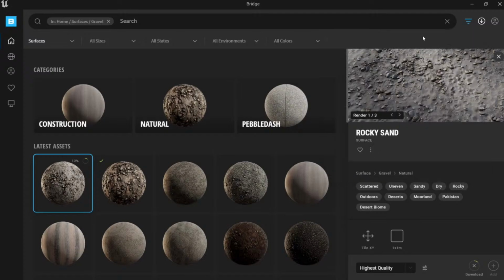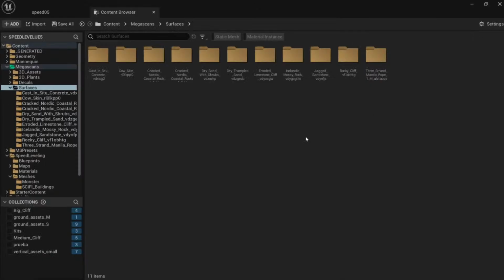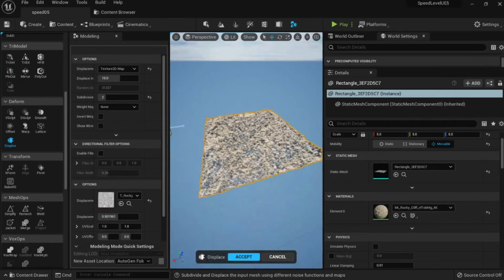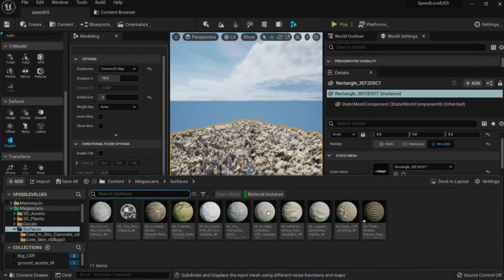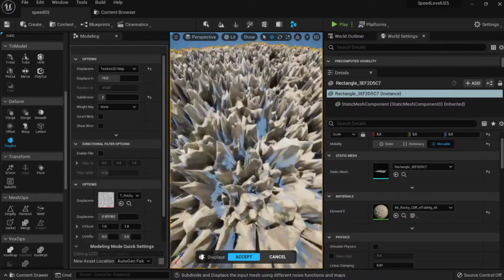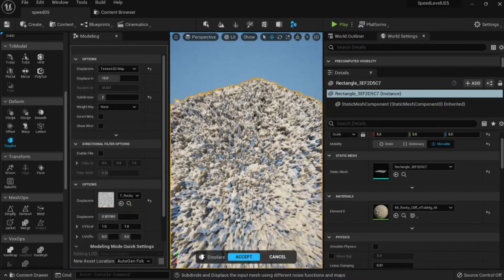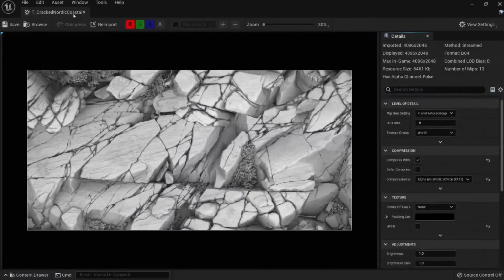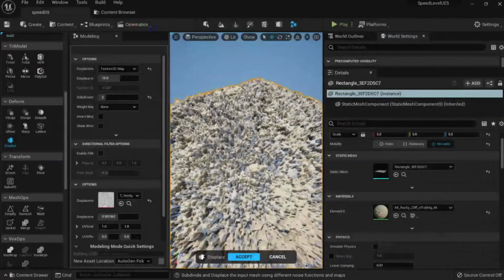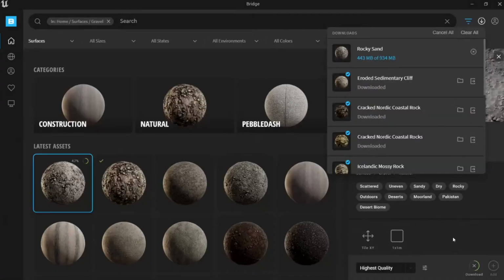Hmm. So apparently we don't have a displacement texture for this one. So there's no way we can use it. Let's just try with this one and see if this one has a displacement now.